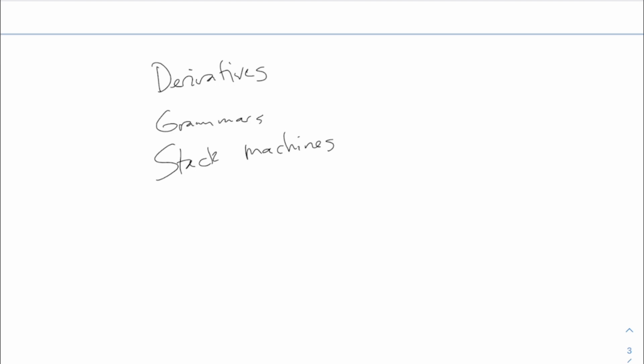That's derivatives. And then grammars and stack machines, you should expect questions like you see on the paper, but you should be able to convert back and forth from a stack machine to a context-free grammar. Those are equivalent. And then also you should be able to create grammars or stack machines for various languages. I think everybody knows what to expect. Anybody have any questions about what may or may not be on the test? I think it's pretty straightforward.